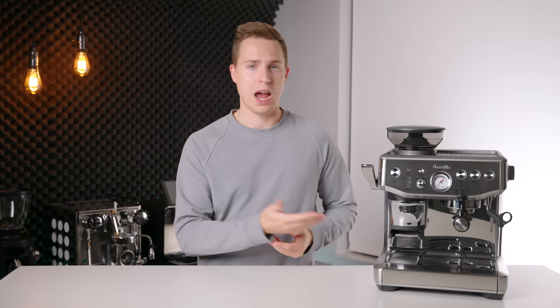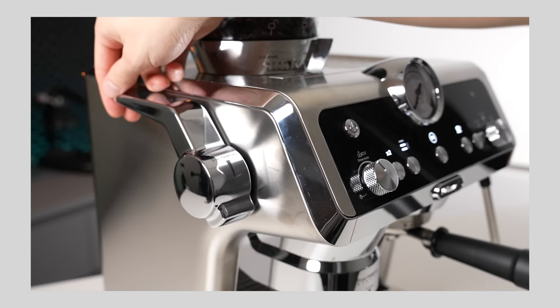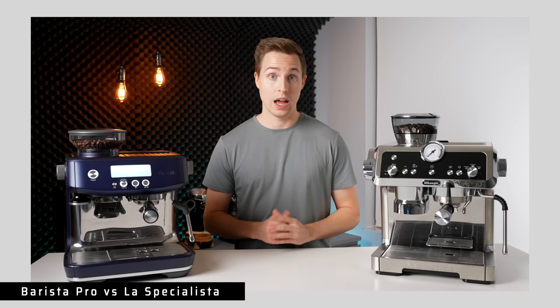Day-to-day user experience is by far the place where the Impress differentiates itself from the base Barista Express. Puck prep can be a daunting task for beginner baristas — how much do I dose? How hard do I tamp? Am I tamping level? Why is my dose changing as my grind setting changes? It's a lot to handle. The Impress is trying to do away with that frustration in a quite clever way. The Impress is not the first machine on the market to do this — the DeLonghi we looked at was doing this years ago, though the rest of that machine was a little disappointing. At the end of that review, I actually said I wished that the Breville had some of these features from the Prestigio.